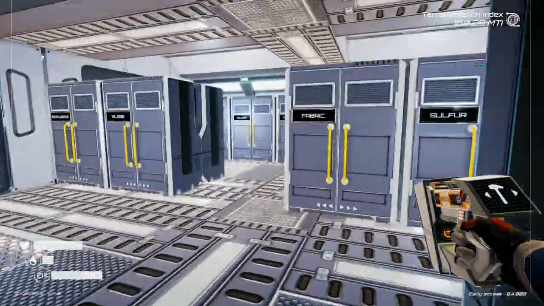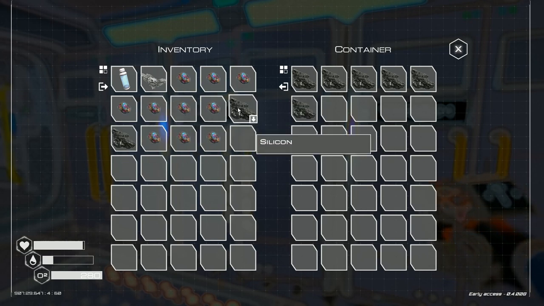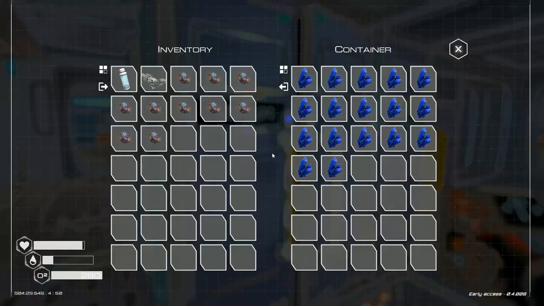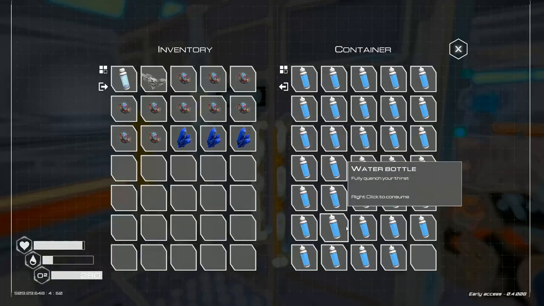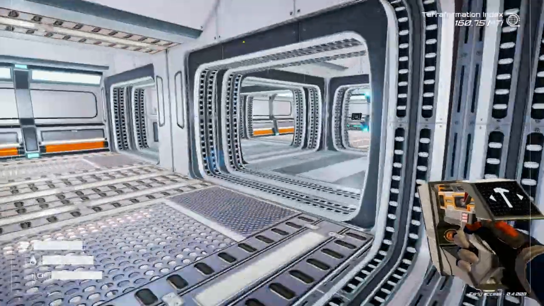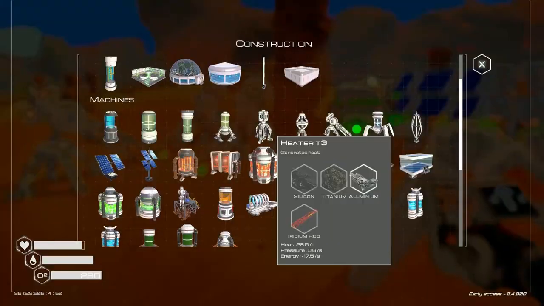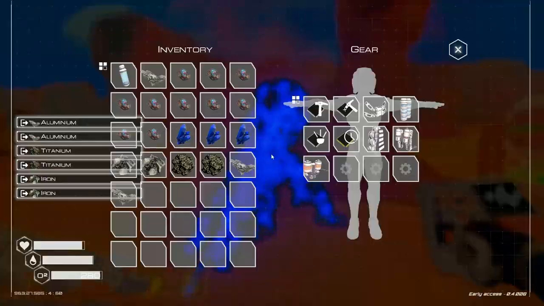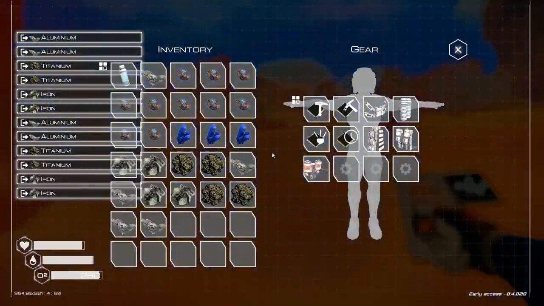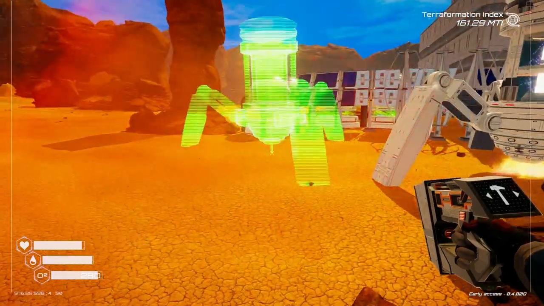All right, let's go store our silicon. 1, 2, 3, 4, 5, 6, 7, 8. And I need more osmium. 1, 2, 3. And I need some water in my belly. Delicious. Let's make another drill, shall we? Let me take down another one of these, or two of these, or three of these. Perfect. And another one.